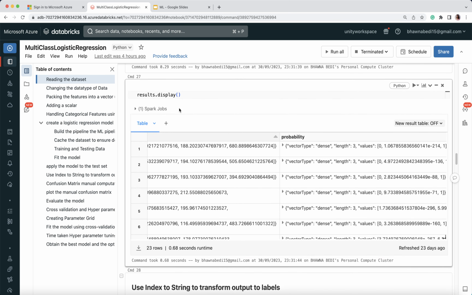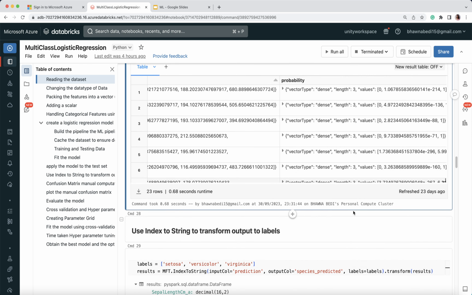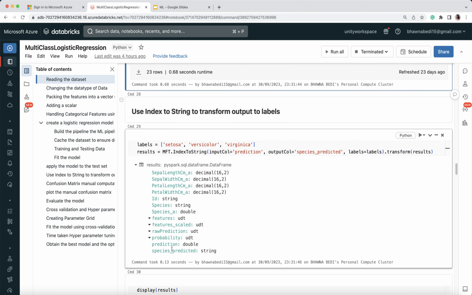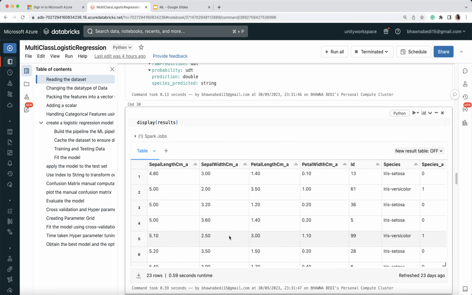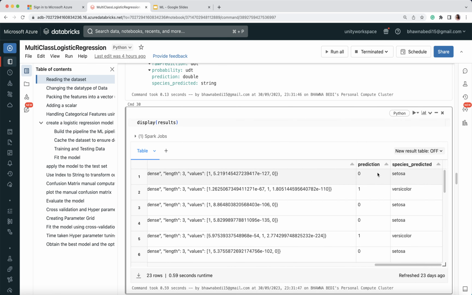This results is nothing but the results we got from our model. Now if I display the results and go to the right-hand side, you will see prediction and species_predicted. From this index I have got the string back.